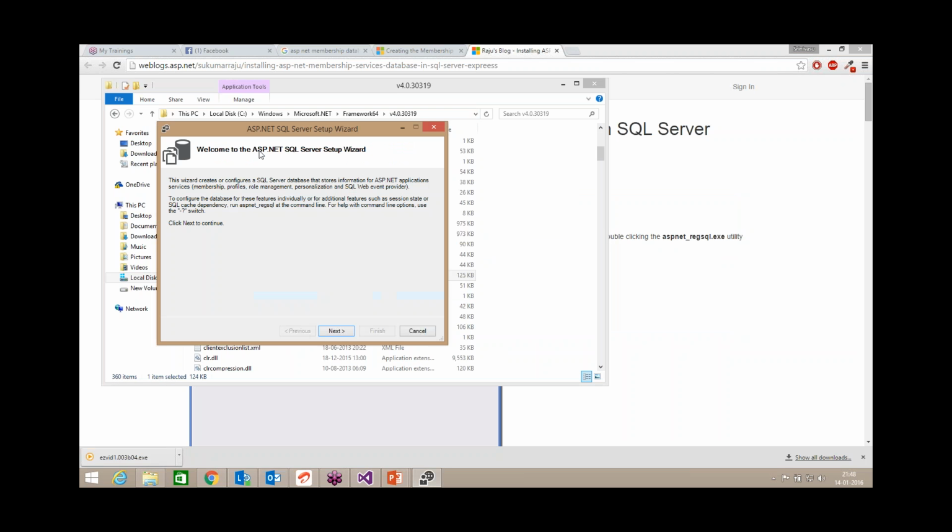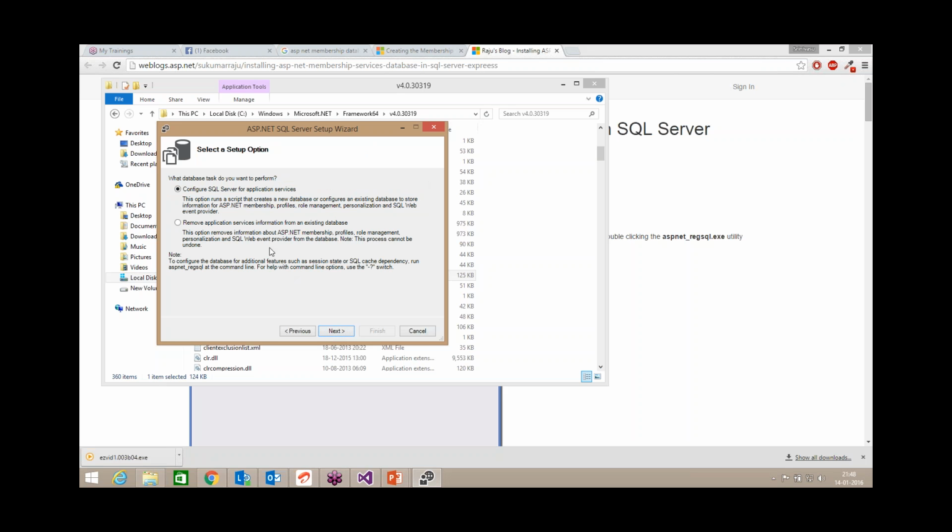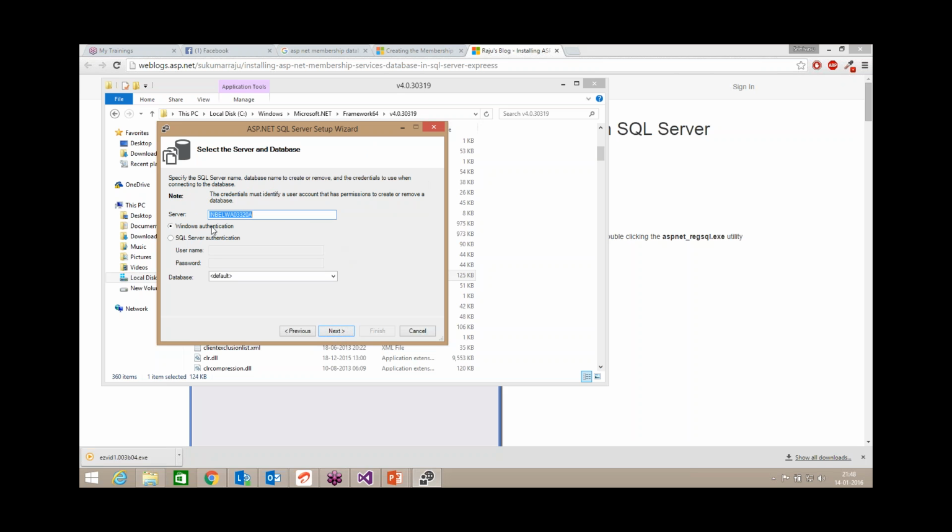If you run this setup wizard, it will install a database on your machine. Next, this is my server using Windows authentication. Default database if you want, otherwise you can give some name, membership, ASP membership.